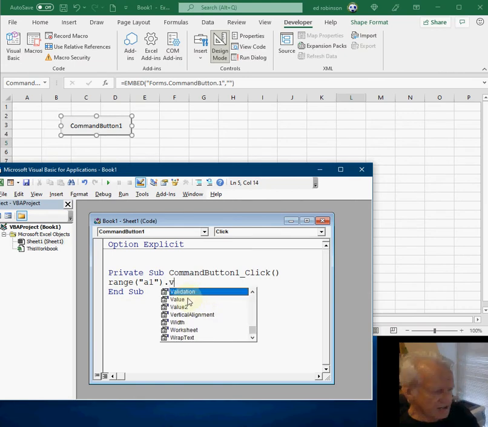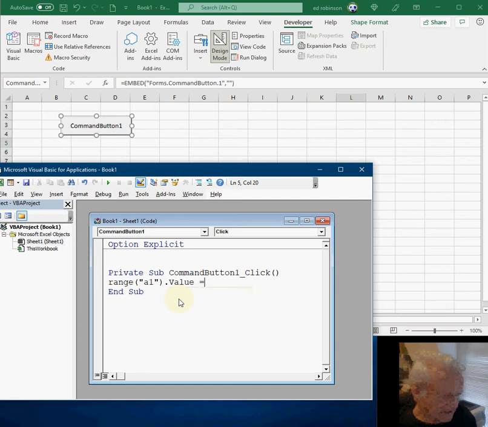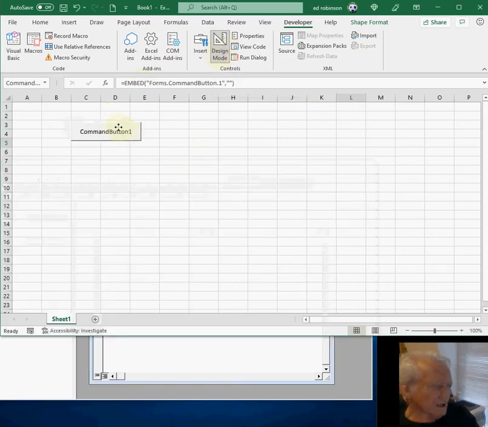Now there's a few ways I could go about, but for the moment, if I double click on that, value, by the way, is a property. And then if I can click on equals, now I'm going to type some text in here, so I type simple, for example, and then we're almost ready to write our code. So what I'll do is take the design off. Now when you have the design on, you can move the button around, you can reshape the button and resize it, I should say, and so on.